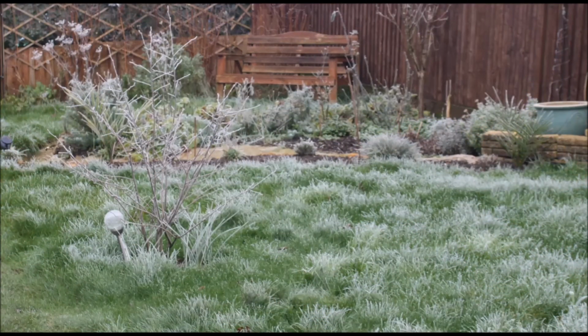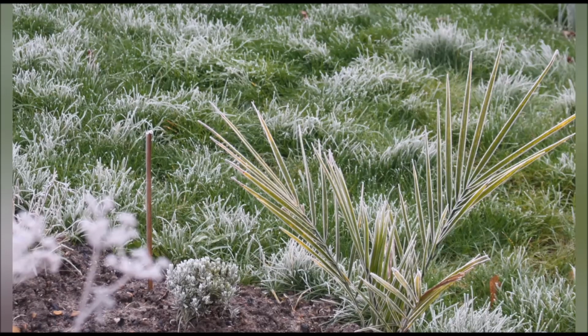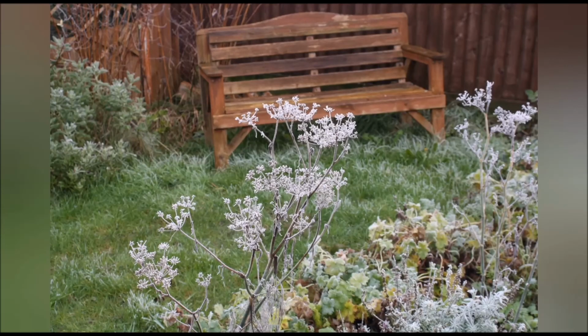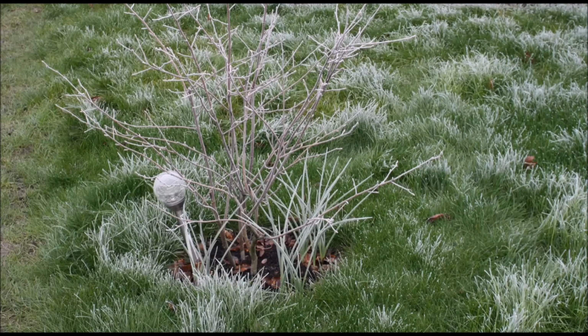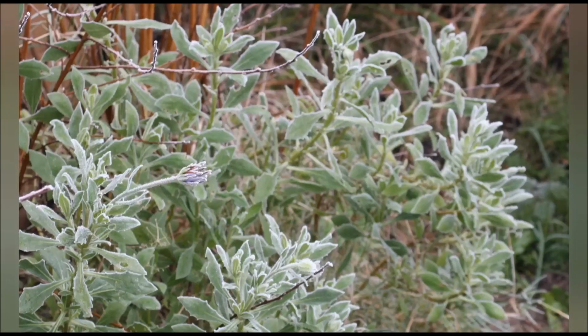Hello and welcome to January in A Year Gardening, and I'm just showing you some pictures of the frost and the coldness outside as we are running through January. However, in this show we're going to show you the planning, the projects and the planting, as I promised you I would. The first project we've got is putting up the polytunnel. So let me show you that now.